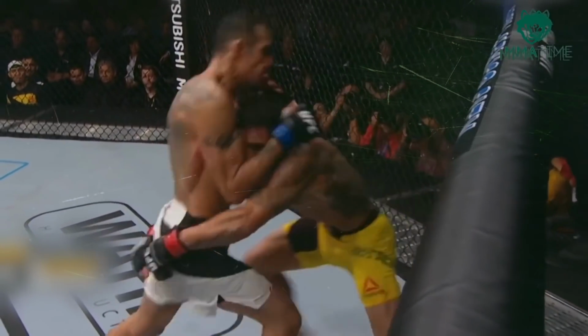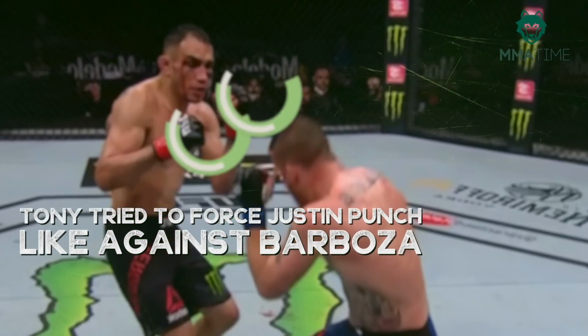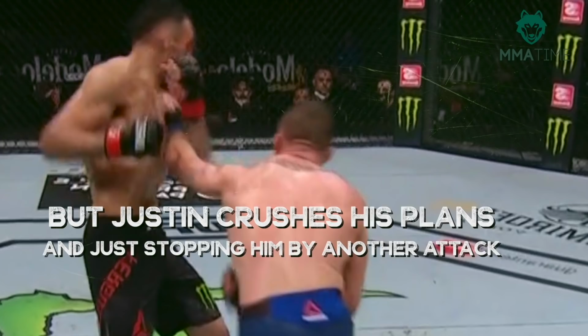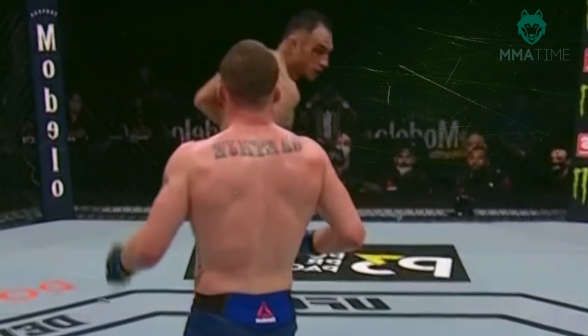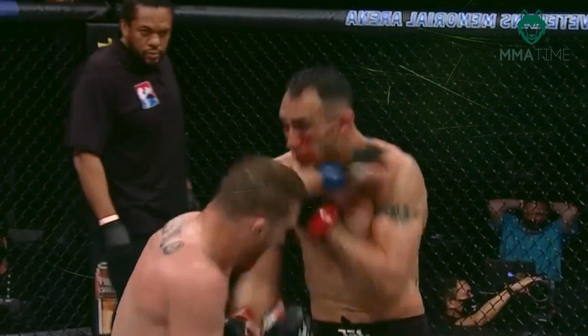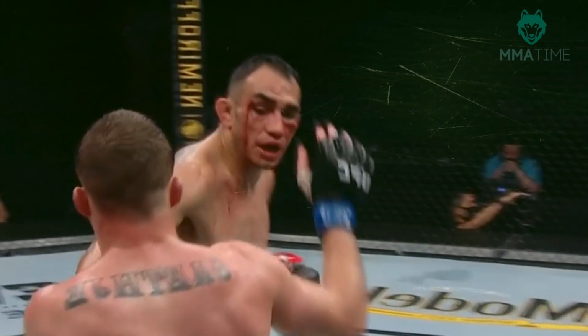Before this fight, it was not clear how to work against such a rhythm of the battle, but as it turned out, you should not get stuck on the tempo itself. You should not repeat it; you need to create your own rhythm and break Ferguson's rhythm. Therefore, Justin did not fight with the general course of Tony's blows and his movements, but with the specific gaps that we explained in our analysis.